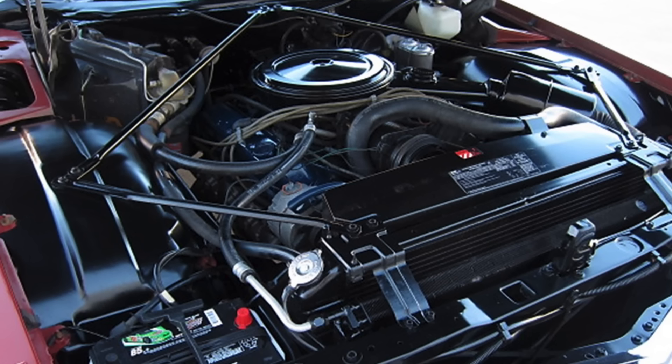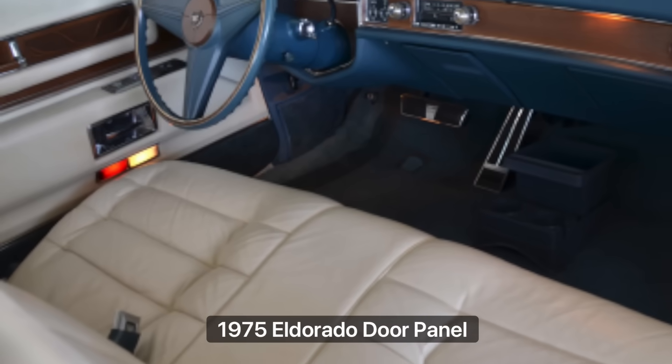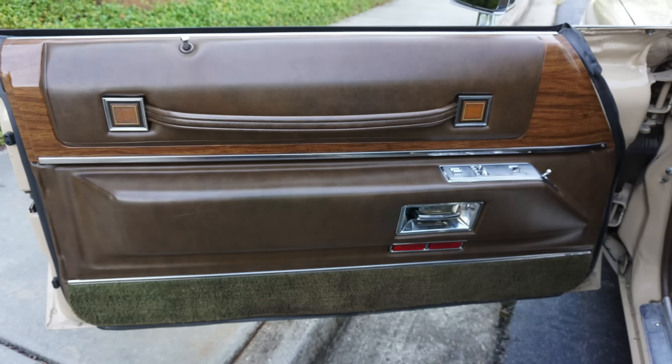So the engine output was pretty pathetic by then. But despite sharing engines, there were some interior trim differences. The Calais did not have pocket lamps in the doors like the DeVilles, Fleetwoods, and Eldorados did. The door panel still has a provision for them, but instead of having one white lens and one red lens, the Calais has two red lenses with simply no lights behind them. Cadillac removed the door panel lights on the Calais — a car with a base price of about $8,200, which would be roughly $50,000–$55,000 today.